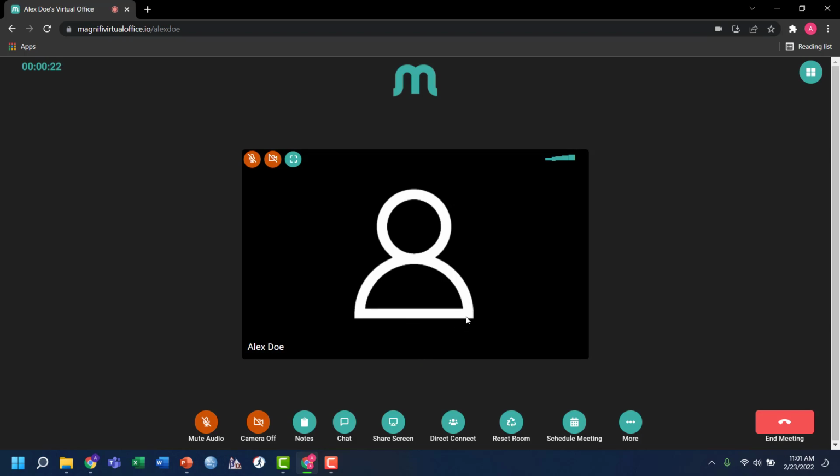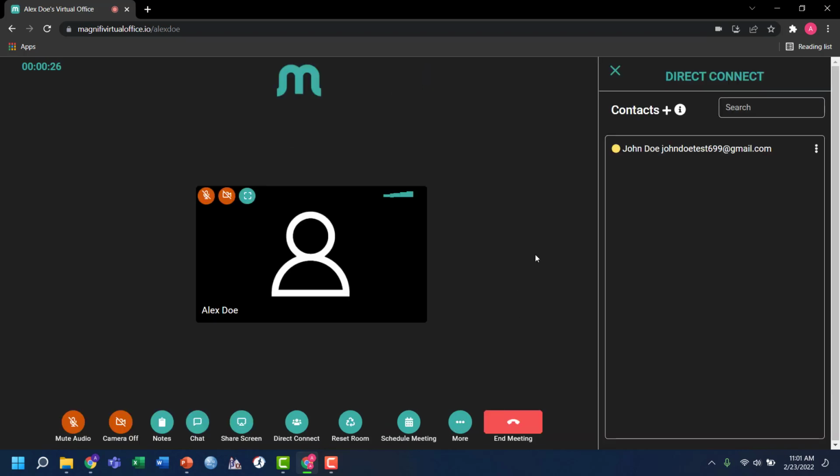There are a couple of features that you can use with Magnifi Virtual Office. The first one being Direct Connect. If we click on that button at the bottom, you can see that a list of contacts shows up on the right side. These contacts either come from your Google or Outlook accounts, or you can set up your contacts manually on Magnifi. You'll notice that I have an example here, John Doe. If we click on John Doe, I can invite John to my virtual office.